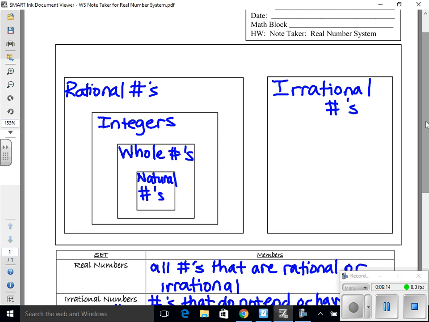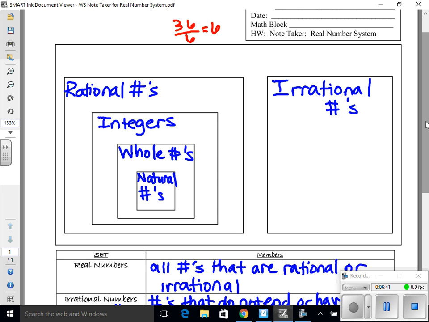All right, so the first number that we want to talk about is the number 36 over 6, right? So I'll write it above the top, but I'll erase it as we place it. Okay, so we have 36 over 6, and 36 over 6 is a fraction, okay, but it can divide. 36 divided by 6 can simplify to 6. So you're really asking yourself, where would I put the number 6? So your first immediate choice you have to decide is it rational or irrational? And because it started as a fraction, it's going to go on the rational side, because I know I can turn it into one.